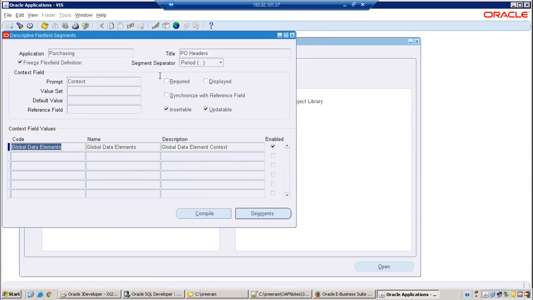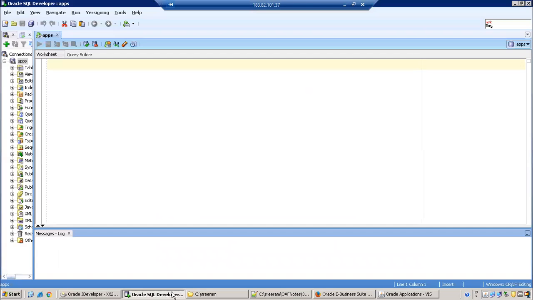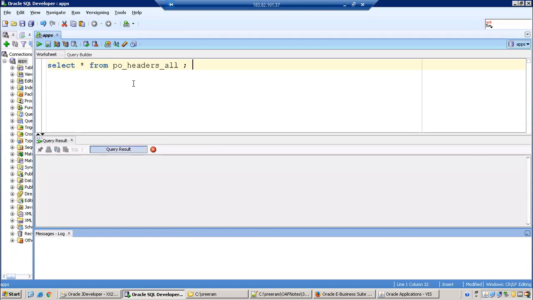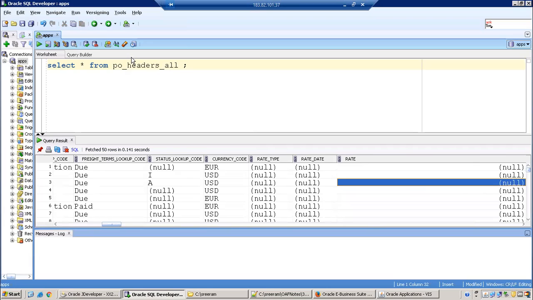Now the next thing is, let me show you the table. If you observe the PO headers all table, you'll have attribute 1 up to 15 attributes, I think, and the attribute category.